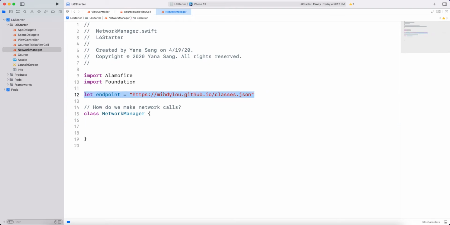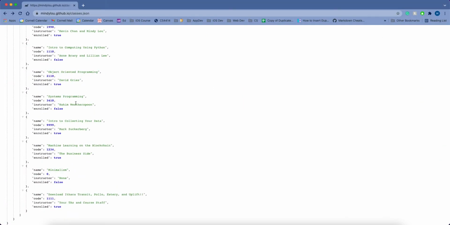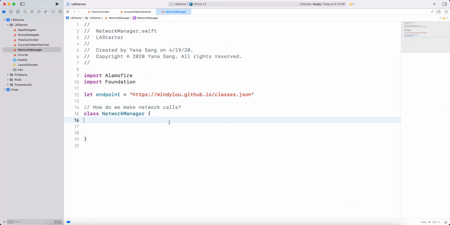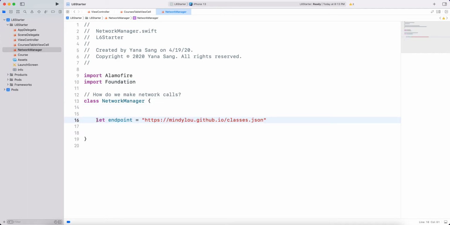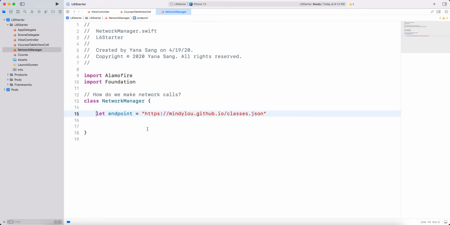And then the endpoint is whichever website you're trying to access, and we call that endpoint. This was the page I was showing here. So we can move this endpoint into this class. So this is gonna have an endpoint, and I'm gonna make this variable static. Does anyone know what static means when you make a variable static? Okay, it's okay if you don't. What static means is you can access this variable without initializing a network manager object.